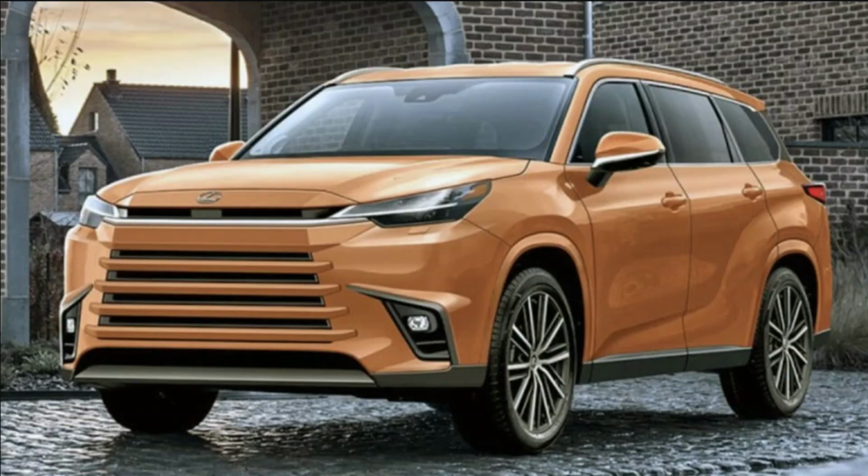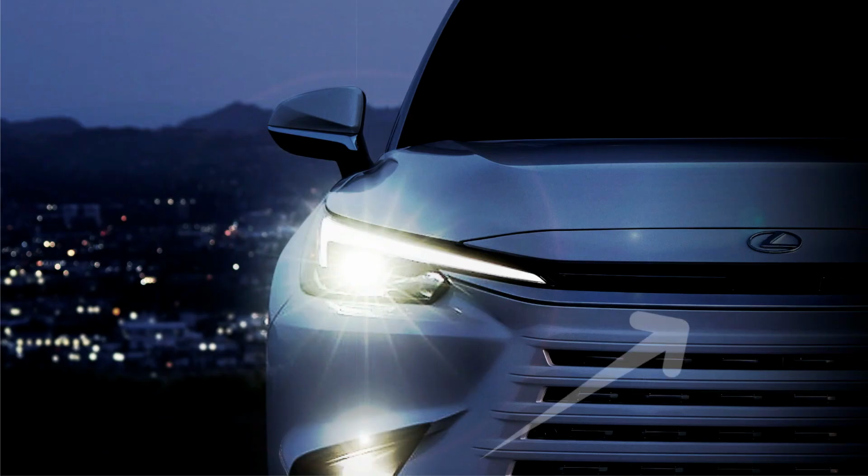And if we look at the leaks of the TX design, there is no box. So what I'm thinking is right under that Lexus emblem, you see that gap? I think that's where that radar cruise control is. And if that's the case, that's a very good design, a good way to hide necessary things, and hopefully that will actually work out.